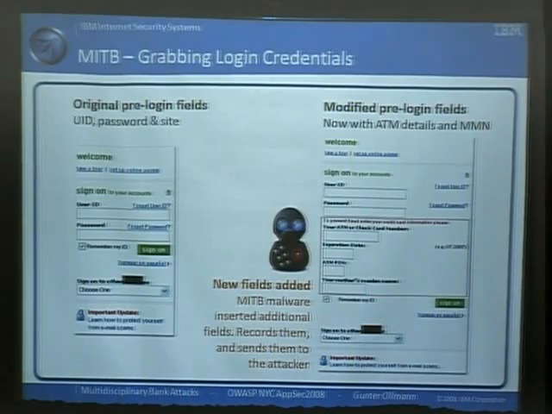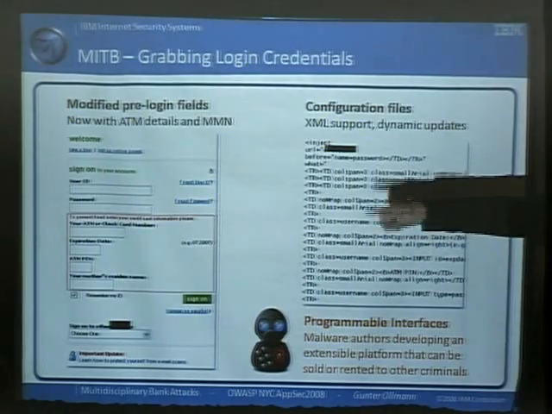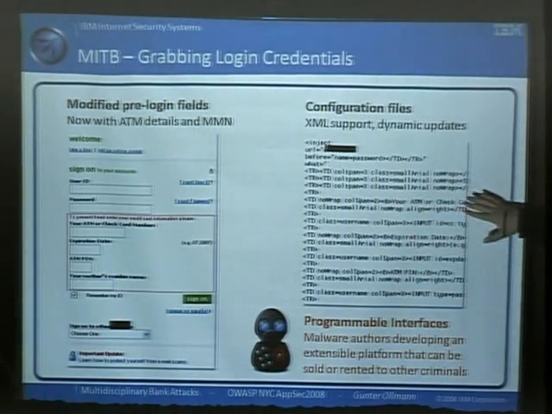Sounds pretty scary. The scary thing that really comes to that particular box is a configuration file. Okay, so this malware and these malware tools are designed to be fully configurable. This particular bank and the scripts that you need for this particular framework, you buy. So you buy the malware from about $400 to about $1,500, depending on which particular flavor you want, whether you want to host it in this country, if you want someone to host the engine for you, or you want to rent the system, whatever.